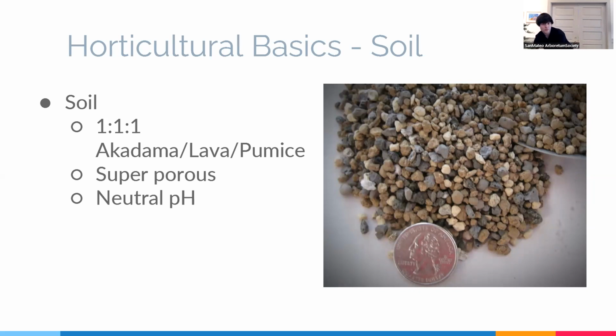And there's also holes in the bottom of the container, you can see. So it's very important that we don't let standing water sit in the pot, because then you will get a waterlogged root rot situation. So we use this really aggregate soil mix.